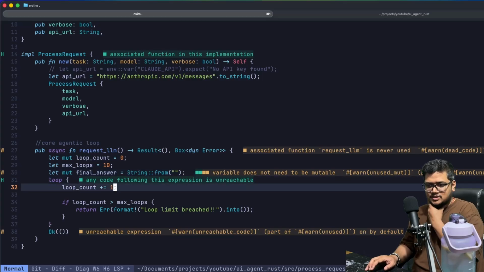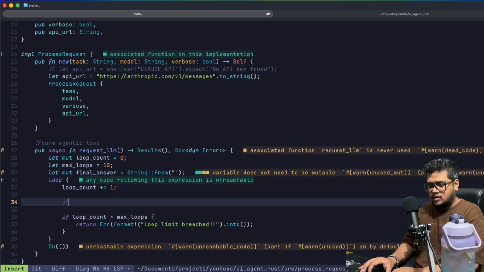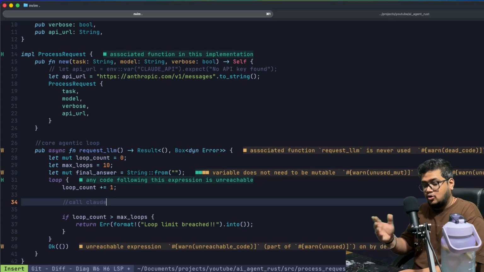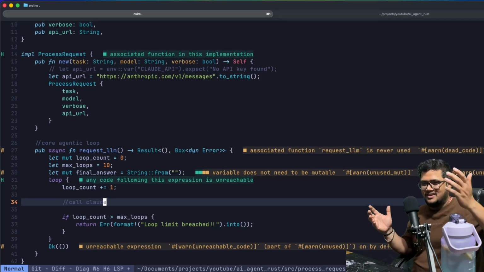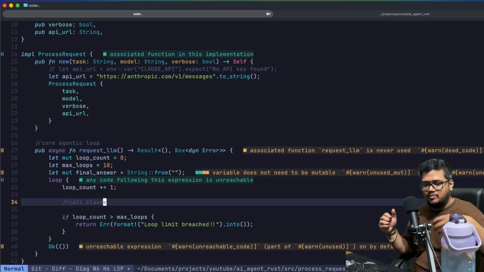Inside this we have to call Claude. So we have to call Claude from here. For that we have to create a module where we will have all our Claude definitions, right? Like creating the body for the API request.